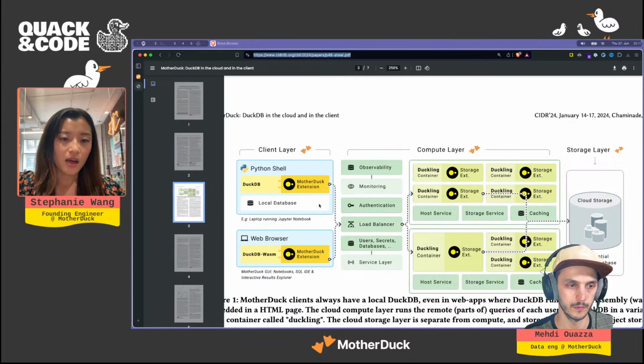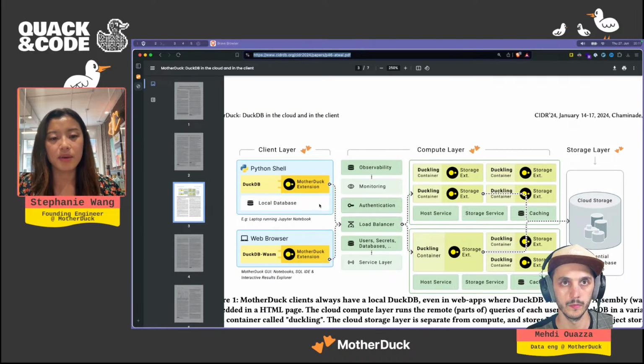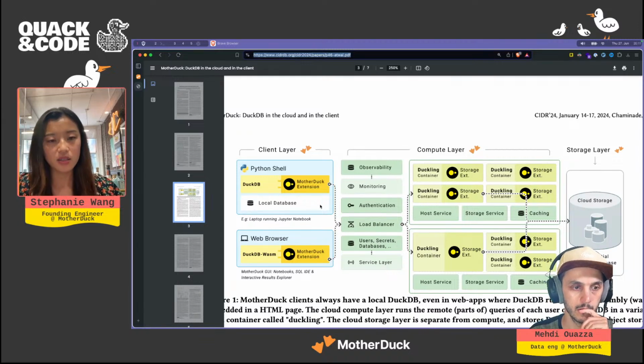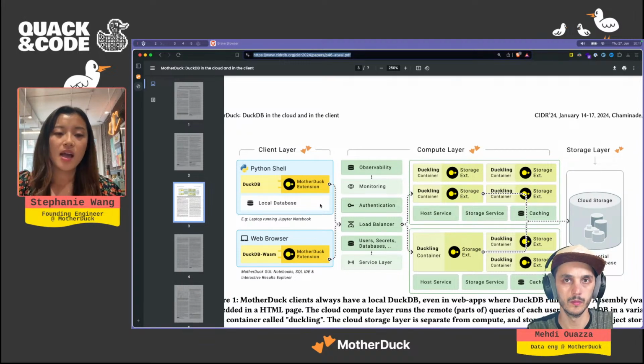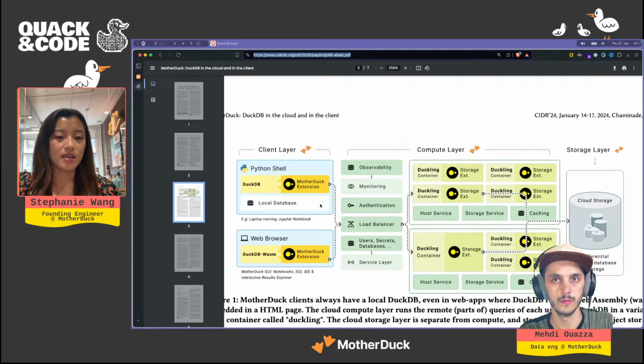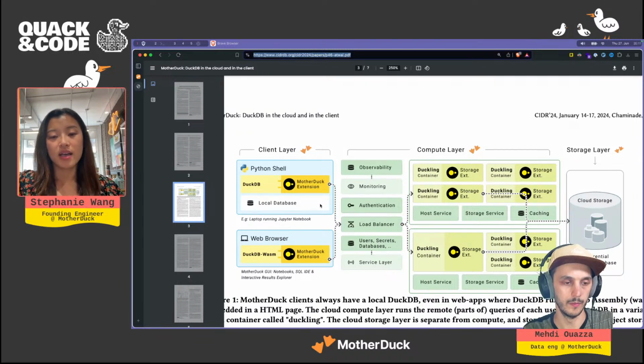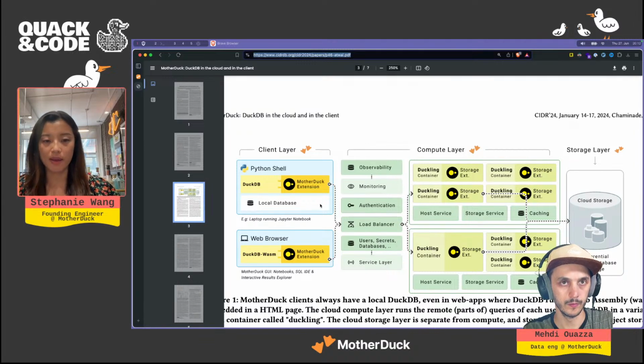This client layer can be any type of client API. Here's an example of Python, but lots of other people connect to MotherDuck through Java. For example, the JDBC connector is a popular one. Another popular client is the web browser. The browser is really cool because we run DuckDB in the WASM build, so it leverages the memory in your browser, and that's really amazing.